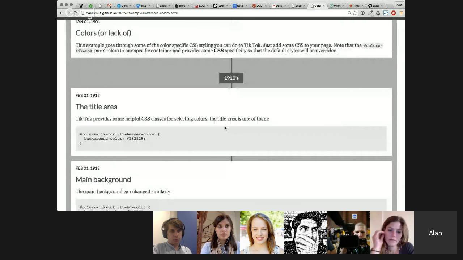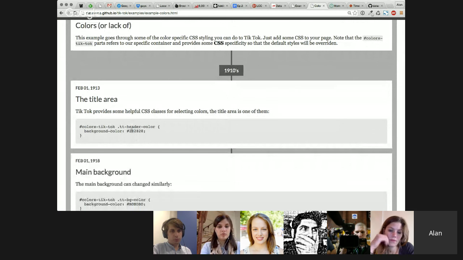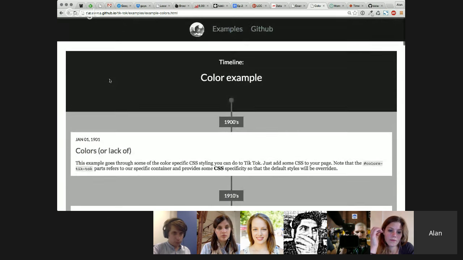There are some classes and selectors that more easily target specific colors, because some parts are broken up in the HTML, and so it's hard to necessarily get at that. The header color is not usually something you would use as a class, but this allows you to get all this HTML, which is actually split up.